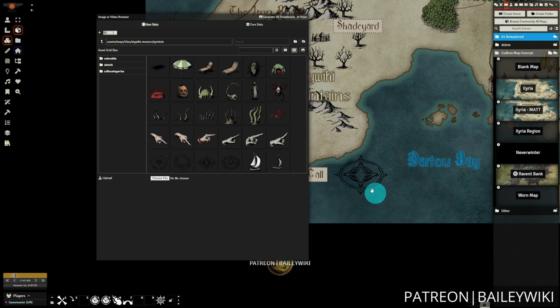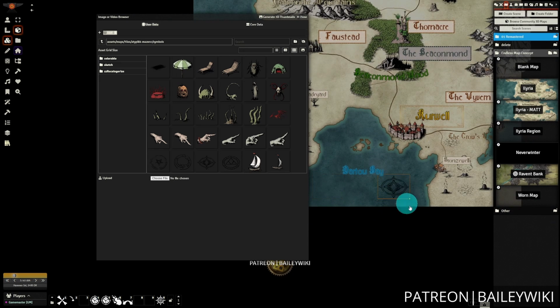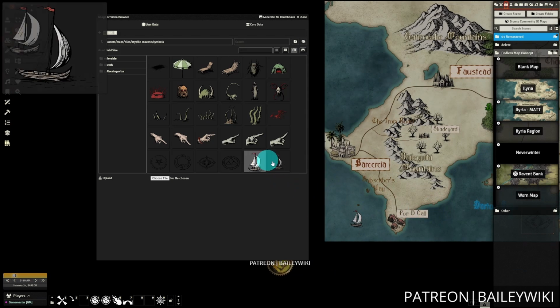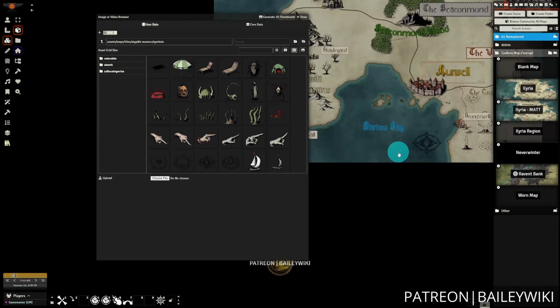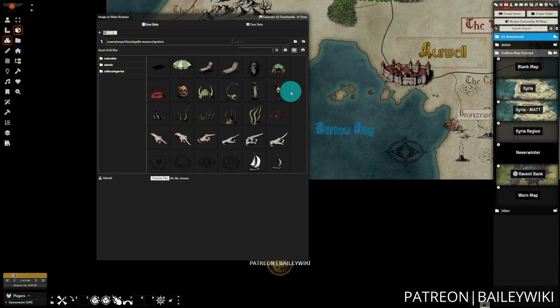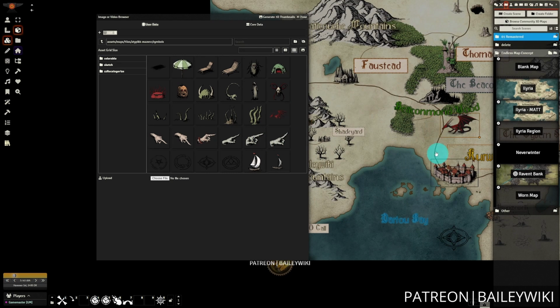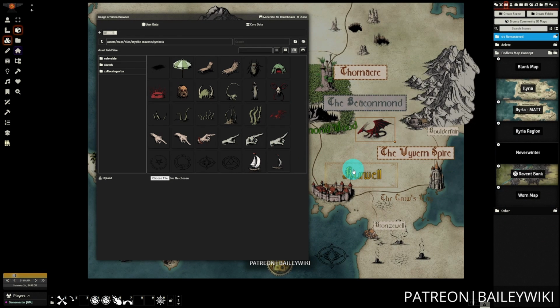Maybe you're going to use this as kind of a windrose type of situation, or you can add things like ships in the ocean. Just like when you look at old maps, there's extra symbols here and there, and you can do the same thing here. Kind of stylize the map, if you will.